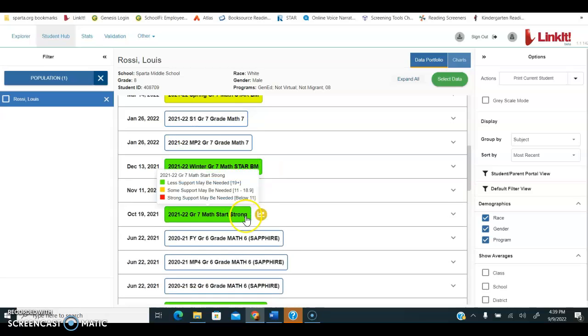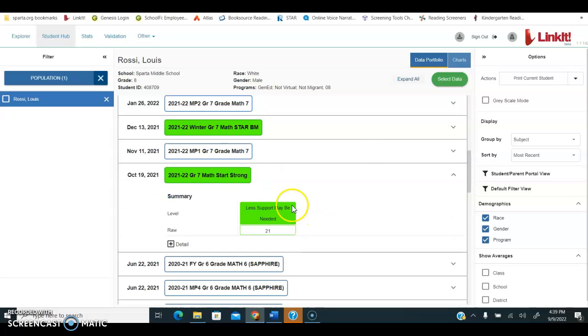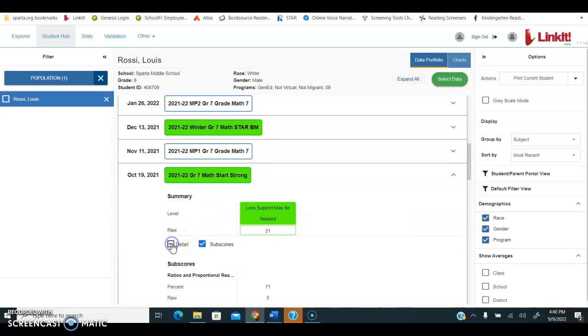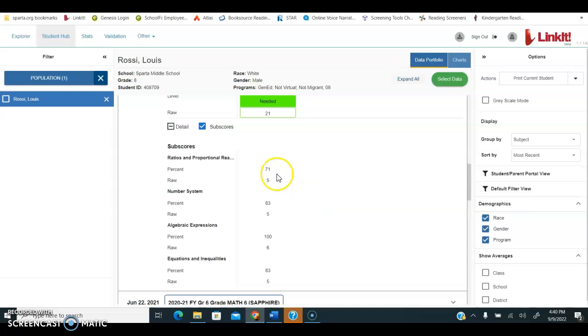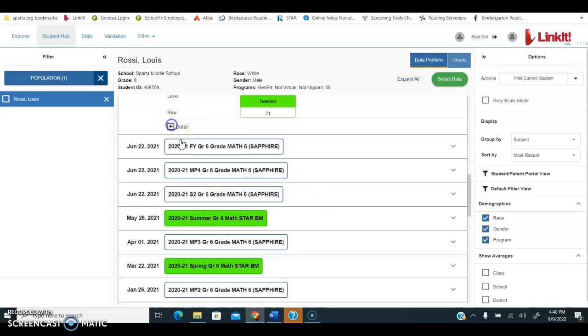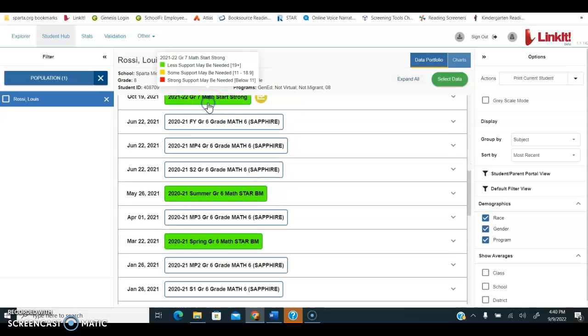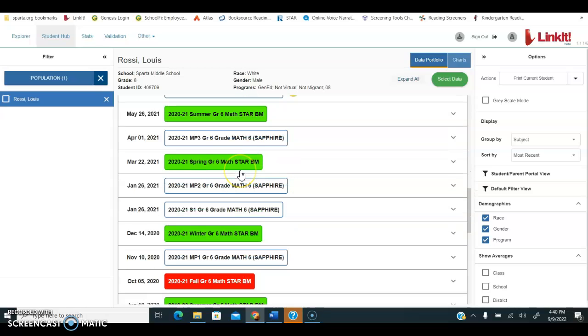I can look at additional things, again, by simply clicking on it. And if there is more detail to be seen, I can drill down and see additional details. I can do that for any assessment that allows me to.